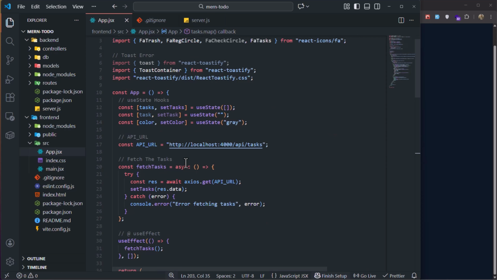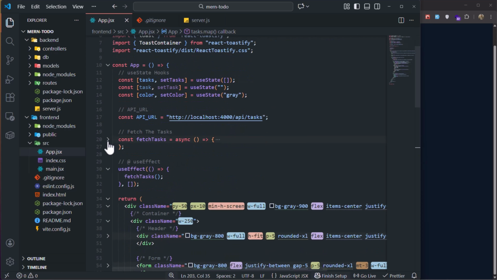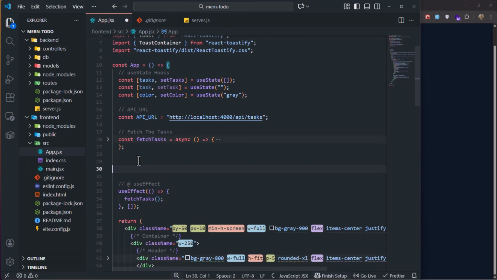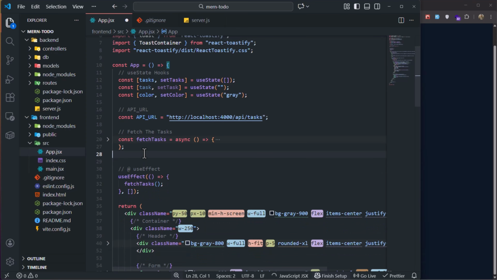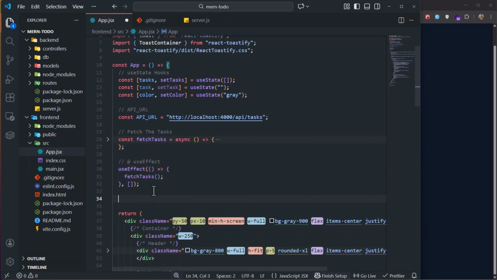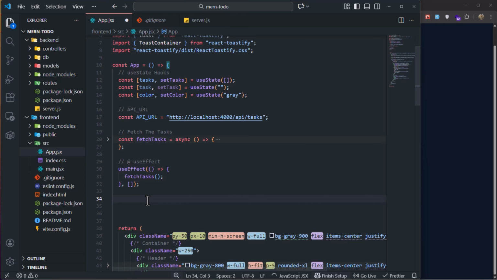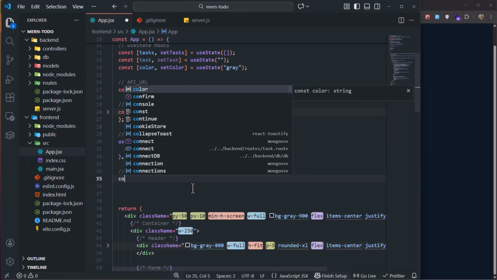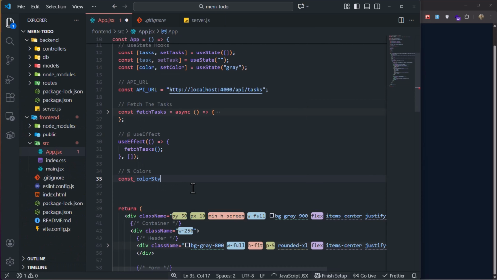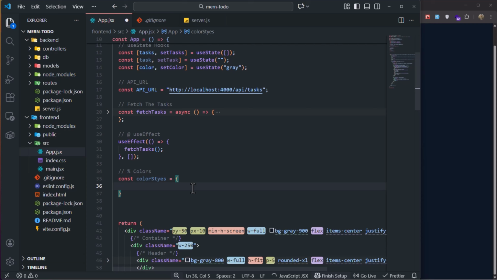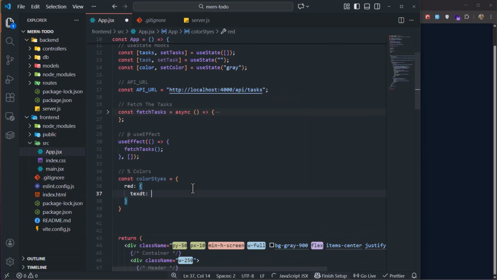So under this, let me close this fetch the task function, and let's go under this use effect here. I'm going to create my colors. I'm going to create a comment. Let's const color styles. It's going to be an object of objects. So the red one is going to have a text, which is going to be Tailwind CSS style.